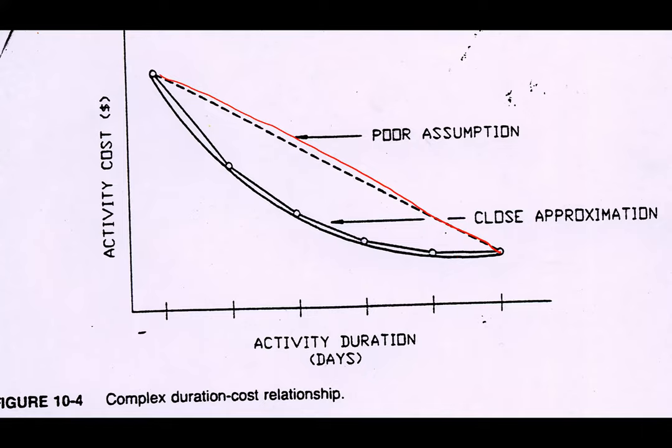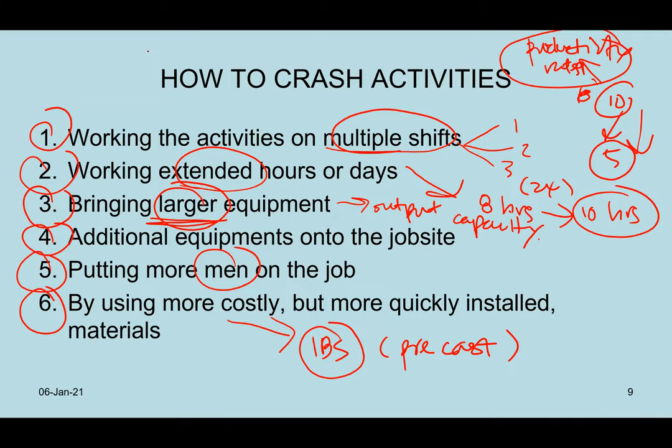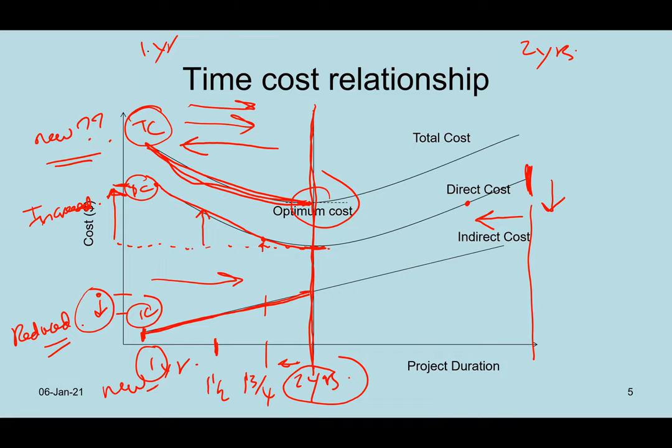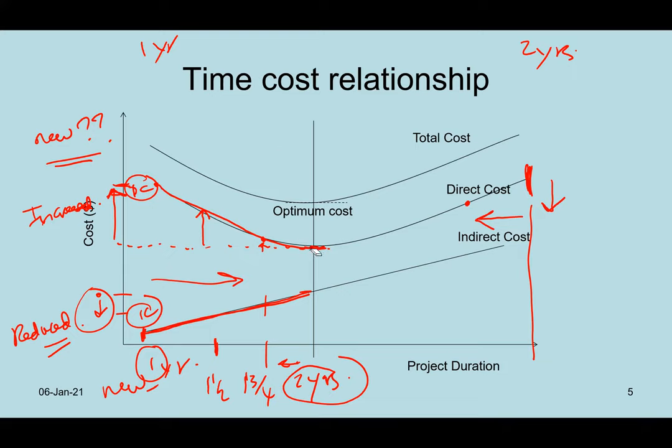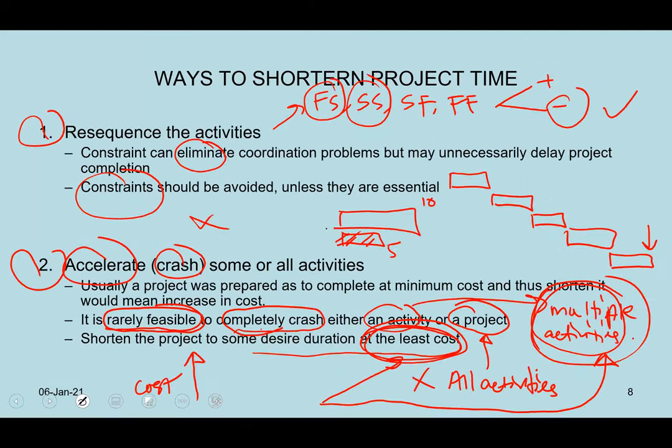when you do the relationship with activity and the project cost, you will see the line is going to be curved like this. And this curve looks very familiar. What is this curve? If you go back to the first graph that I showed you, this is the curve. This is what we have been talking about. If we use direct cost, it will be like this. But if we refer to indirect cost, the total cost, it is still a curve. So this is exactly what this graph is all about.